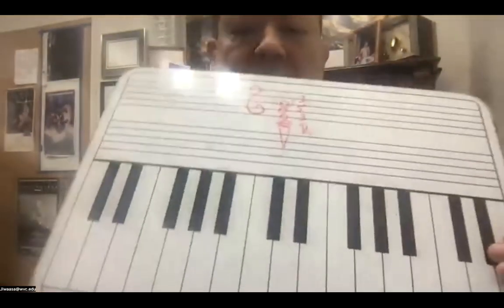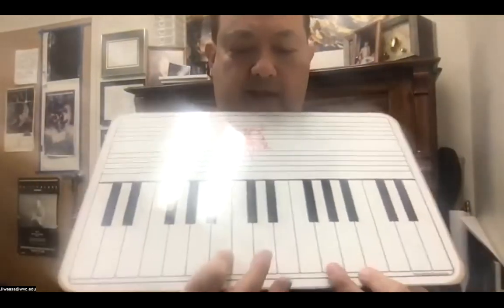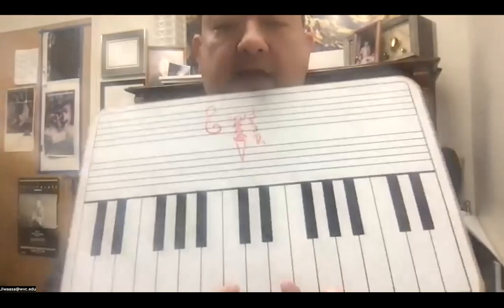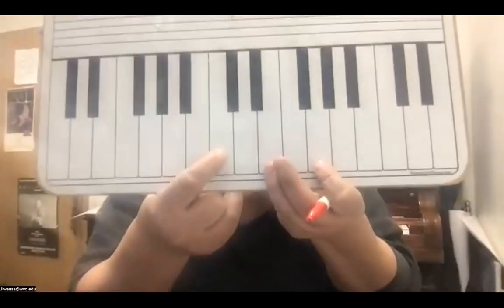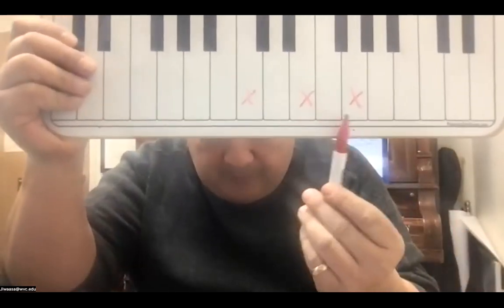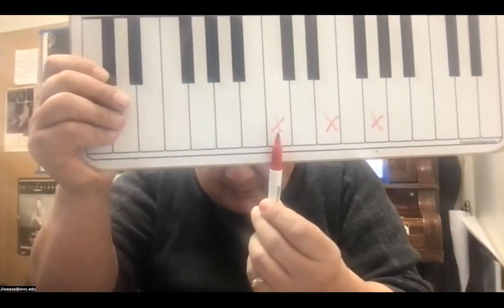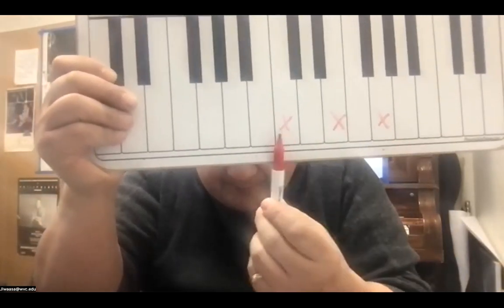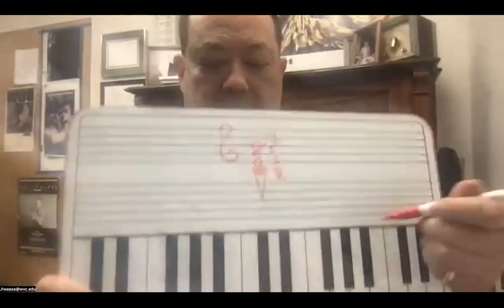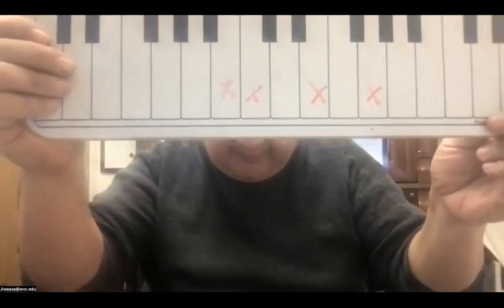And so if you have your keyboard, and I'm going to try and do this upside down. Here's my C and my E and my G right there. I'm going to put marks on them right here. C, E, and G, right? Now, if you were on your keyboard and you took your first finger and put it there, and then you put your thumb not in this direction, but back one to there, that's your seven right there. That's your B.